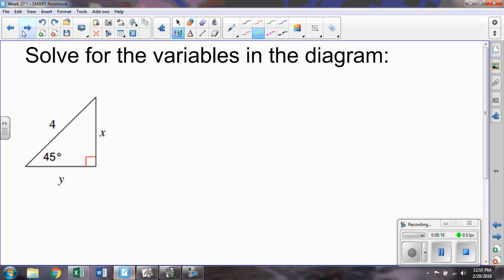Here's a right triangle. Figure out the side lengths. So using trigonometry, what would we have to do to figure out the lengths of these sides, x and y? Well, we've already seen before that based on the 45-degree angle, x is the opposite side length, 4 is the hypotenuse. Based on opposite and hypotenuse, we know that is sine. So we have sine of 45 degrees equals opposite over hypotenuse.